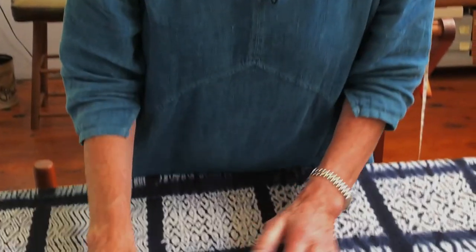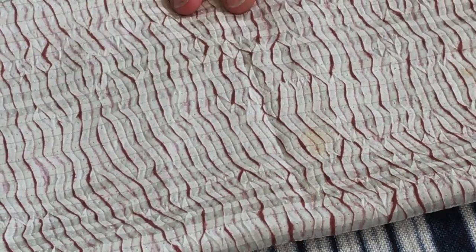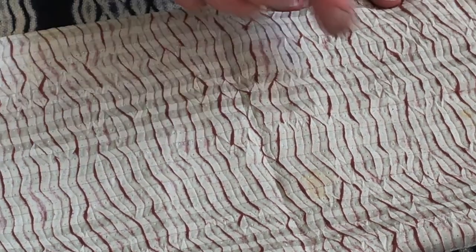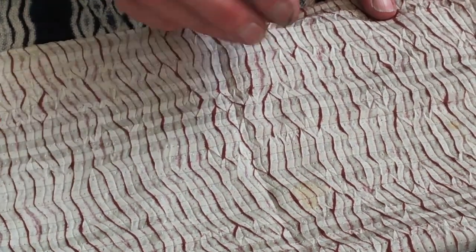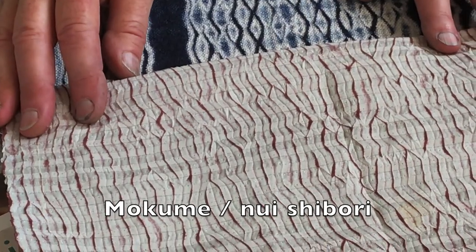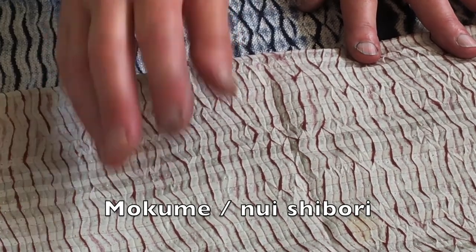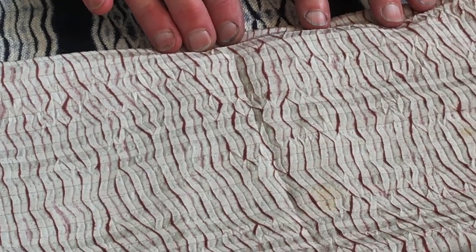My first experience with woven shibori came with mokume, or stitched shibori. When you look very closely at this textile here, which comes from Japan, you can see the little tiny rows of stitches and holes that were left by the needle and thread. Once many, many stitches filled this cloth, they were used to gather the cloth. It was dyed, and those pleats and folds formed a resist, resulting in this wonderful mokume pattern.